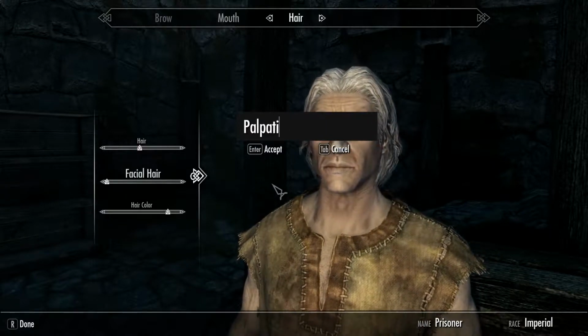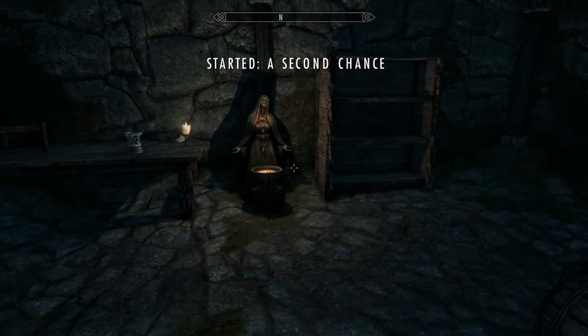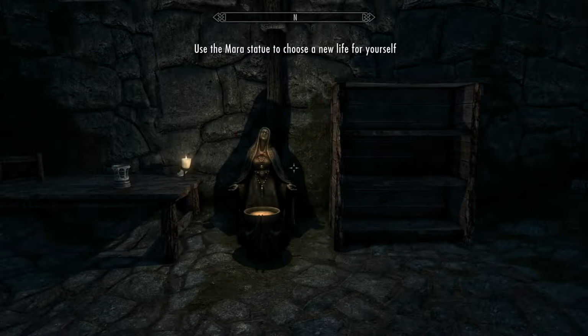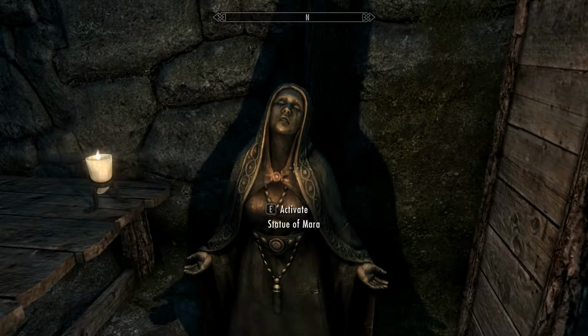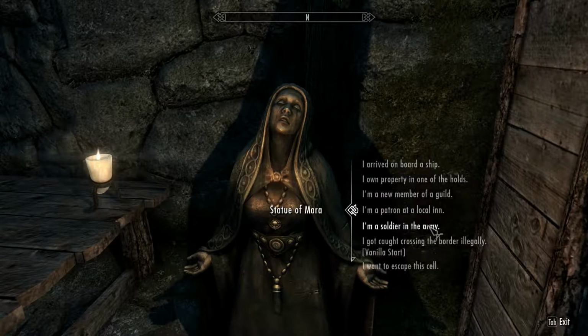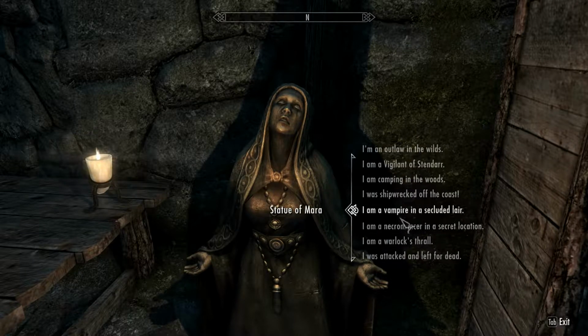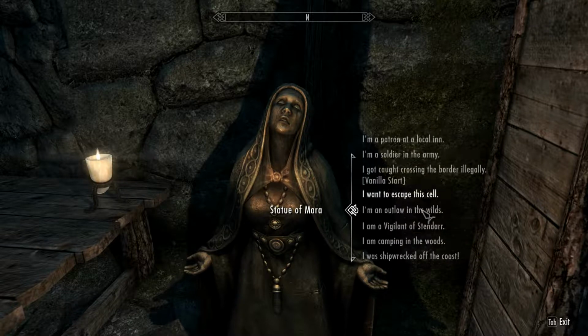I'm also using the Live Another Life mod in this, which I really wish was available on PS4. It would be awesome if it was, but it's not. It's available for PC and Xbox, so definitely check it out if you haven't. It opens up the role-playing options a bit more.